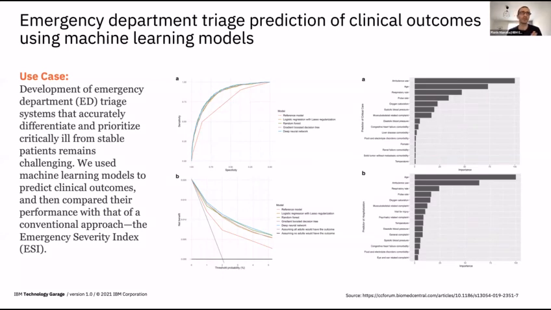Here is an example, but there are many as well, where we can create a model that can predict with very high accuracy. This is typically based on logistic regression with lasso regularization, or we can use random forest, which performs great as well. It just uses ambulance use, age, respiratory rate, pulse rate, oxygen rates, systolic blood pressure, and so on and so forth as features to detect the status of the patients.